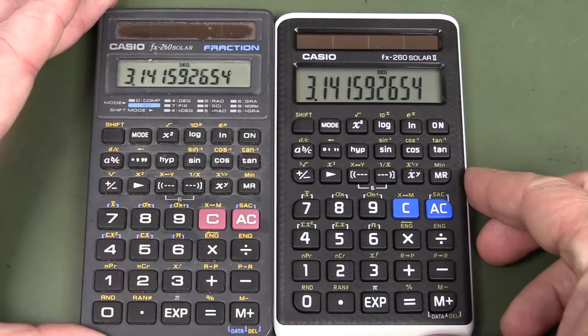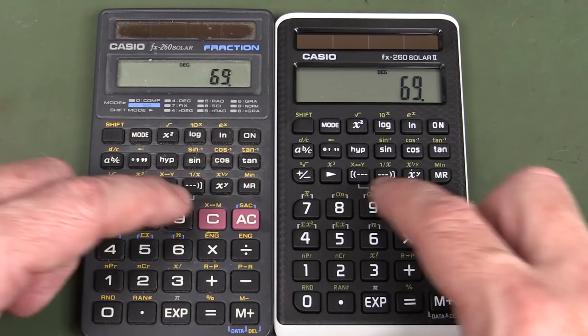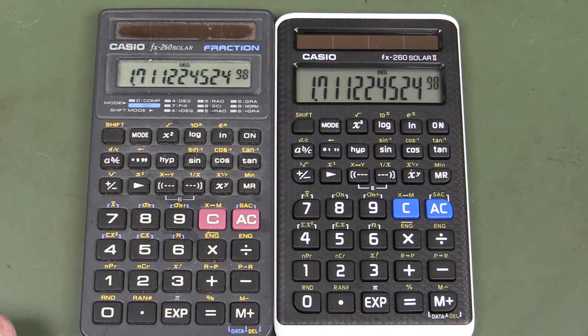Now, because the functionality is absolutely identical on these, you can have a look for yourself, there's absolutely no differences whatsoever. I presume that they would have used the same ASIC, but have a look. Let's do 69 factorial, which is the most you can get in a 99-digit exponent. It's a heck of a lot quicker. So whether or not they're using the same ASIC and just upping the speed, or they've just rolled a new one, perhaps. Maybe the same ASIC, but in new process geometry, maybe? I don't know, but then you'd have to remask and, I don't know. Maybe they're just overclocking it.